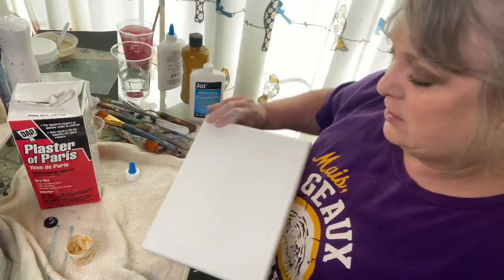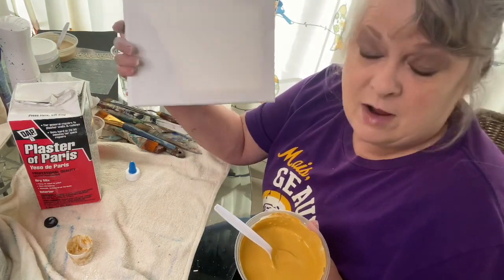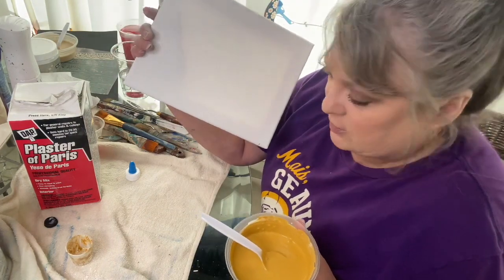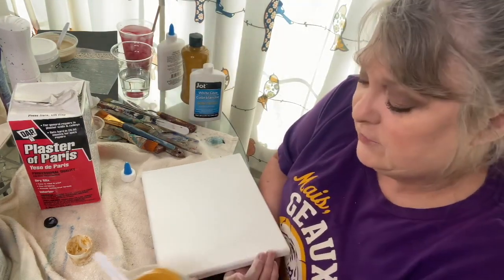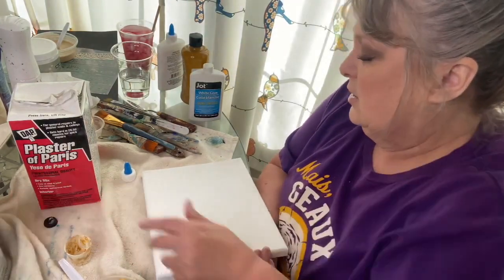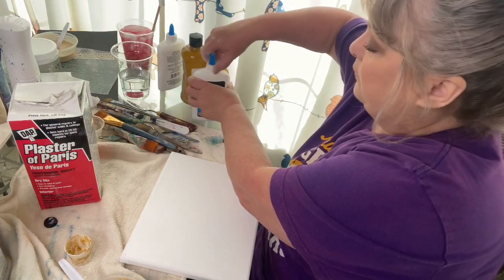Got a little canvas here. When you get these, they're already called pre-gessoed. And sometimes you'll get a better one, it'll be double gessoed. But it's always a good idea if you can. I don't always do it, but if you can, or especially if you're making something special or important, to gesso again before you start.